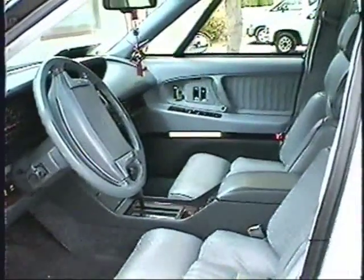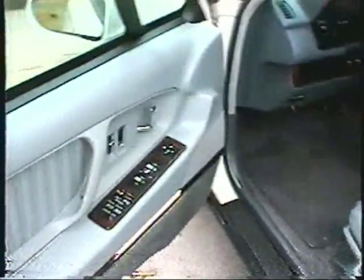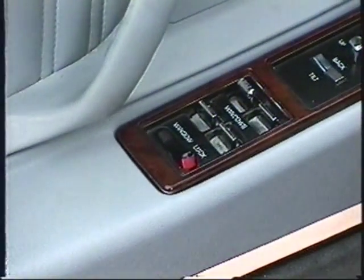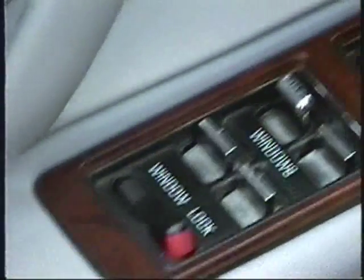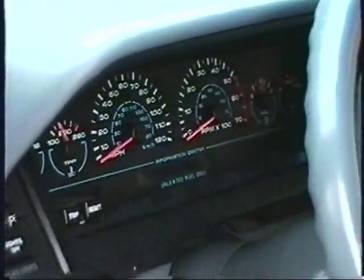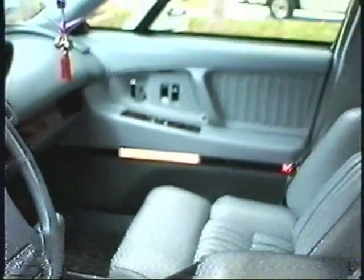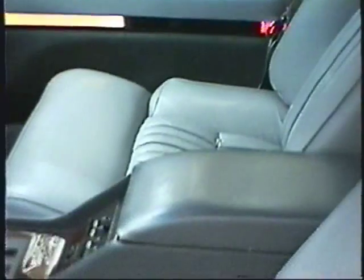This is the second car I've had that has a light gray interior, the first being my Pontiac 6000 STE that I bought back in '89. This car is so clean it looks absolutely new. There are your typical window controls, mirror controls, and all that. First car I've had with a power window lock — when this is activated, you can't open the windows except from the driver's seat, which is kind of nice. The car does not have a digital dash; this is an analog dashboard, but it has all the necessary gauges. Beautiful leather seats — not a mark or scratch on them either.